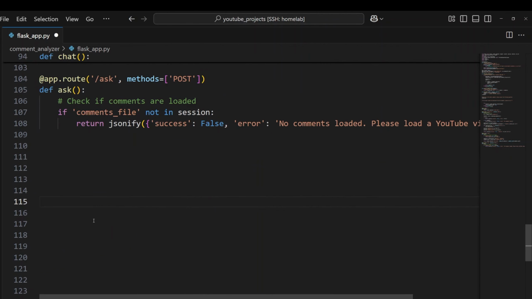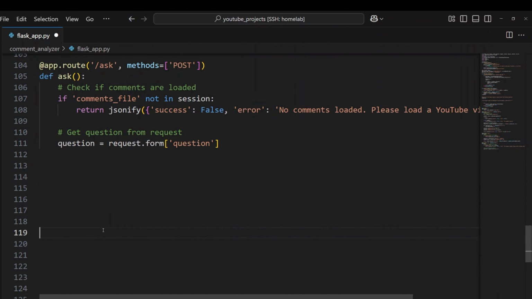Next, we're going to create the ask route, which is basically the actual inside of the chat part. So a session was provided with the comments, and then the user asks questions about these comments, and then we can actually have the whole chat interface. For this, we first check if the comments file was created. If not, we send an error. Then we create a questions object, which is again a form like we have made in the index for the URL, but in this part for the question that the user types into the chat interface, so we can use that to prompt the AI.